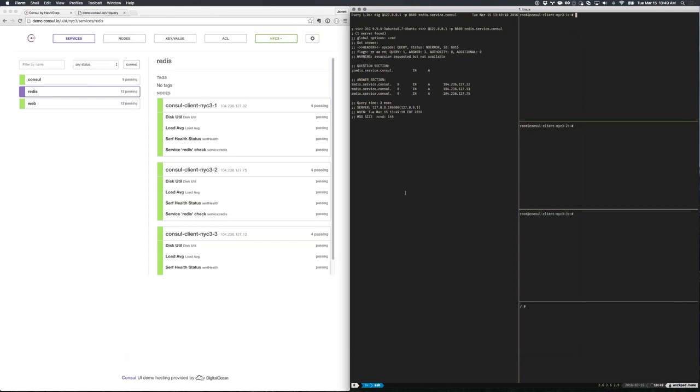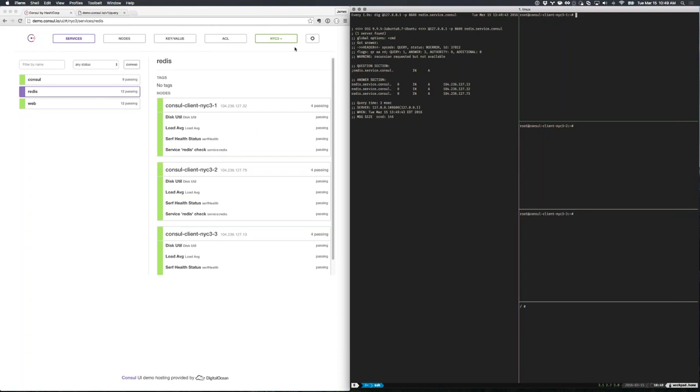So what we have running here is I'm connected up to our demo cluster, which is something you can play with. You could probably even figure out how to troll the demo if you go to demo.consul.io. It's got 3 different data centers, one in New York, one in San Francisco, and one in Amsterdam. Each one is running 3 nodes, each node running a Redis server.